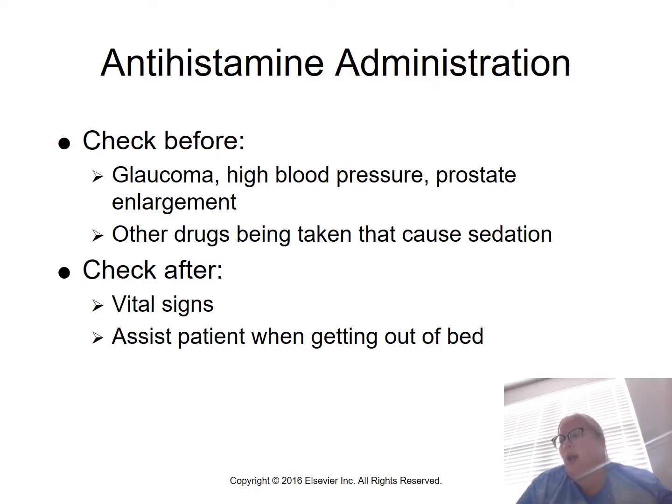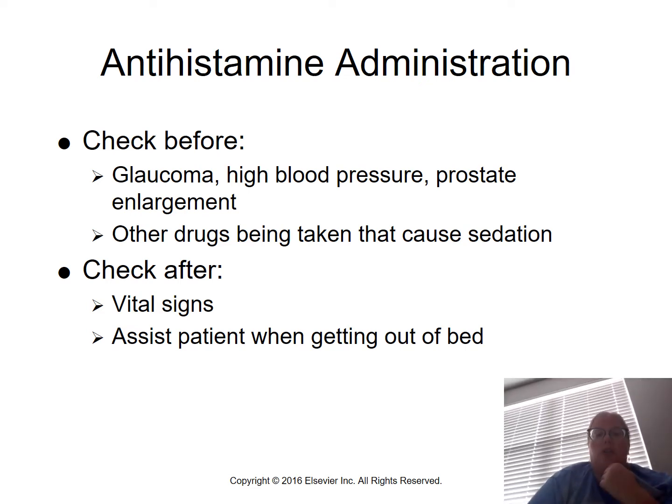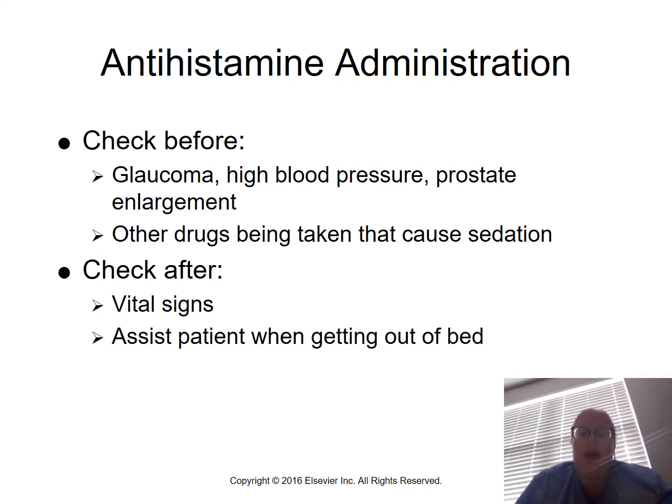Okay, so what are things that we need to check when we administer an antihistamine? Well, we need to check before to make sure that the patient doesn't have glaucoma, high blood pressure, or prostate enlargement. Okay, we also need to check to see what other sedatives or drugs that the patient's on that cause sedation. Okay, so what other drugs, for example, may cause sedation that your patient would be on? Well, any opioids, any sedatives, any muscle relaxers, and barbiturates.